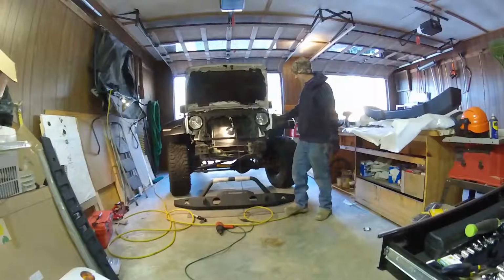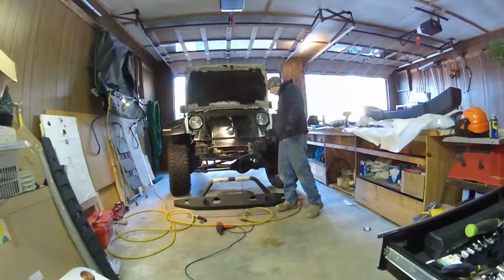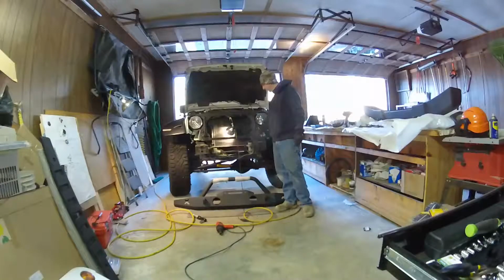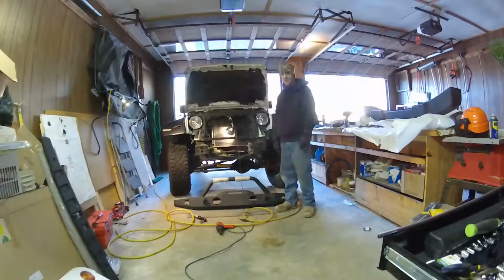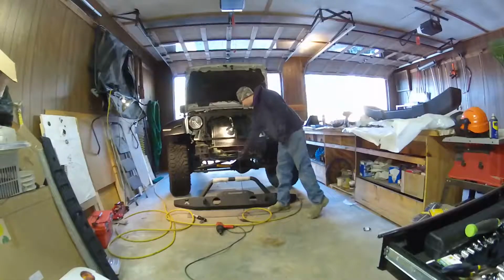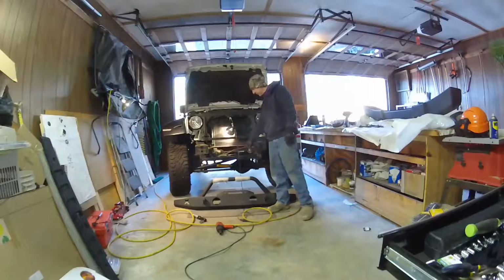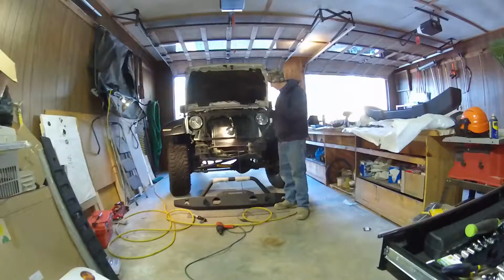Okay, we got the bumper off. It was a little bit of work. You need two on the outside, which you can get relatively easy. These are a little harder. I found it easy to take the valance off first, get this top one off, get that top one off, and then you can pretty much get the bottom ones after that. With a little bit of extra space there, you're able to get in there with some power tools and make it a lot easier. I do recommend that you disconnect the wire harness from the inside of the original bumper before you take it off completely, because then you'd be fighting with it.